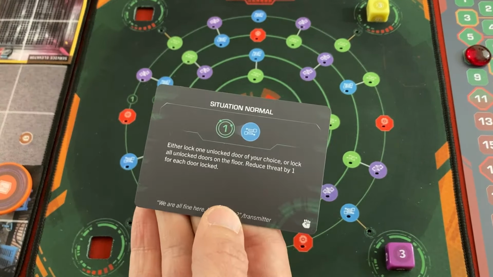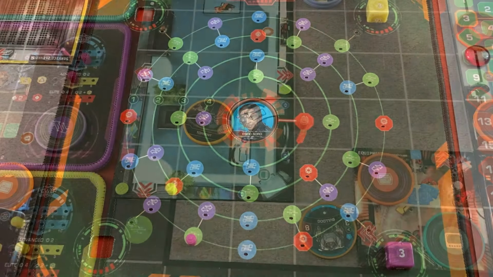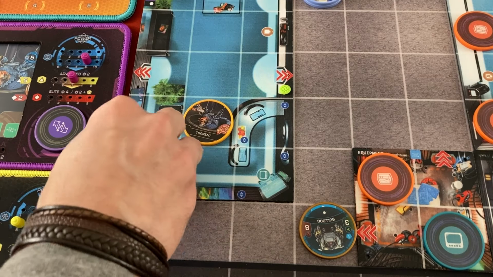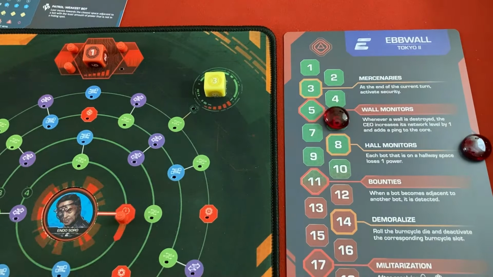So we can lock a door to reduce threat, okay? And then green, done. And unlike most missions, we don't have to get out of the building to win. We just need to all be on terminals. So yeah, let's go ahead and have Torrent lock the door to the outside and reduce threat by 1. Means we're even further away from that bounty activating.